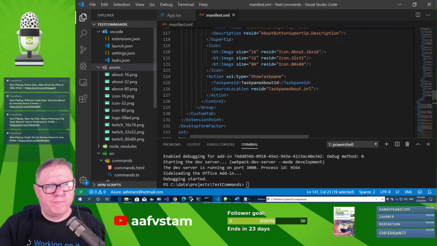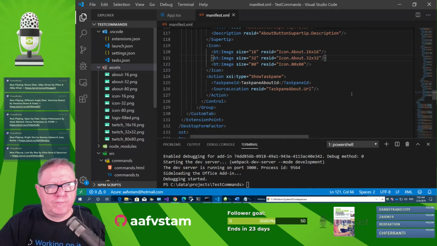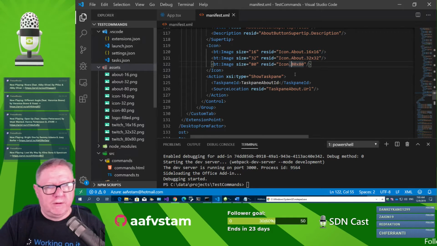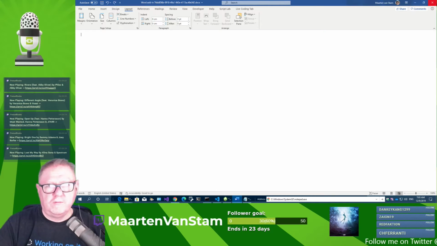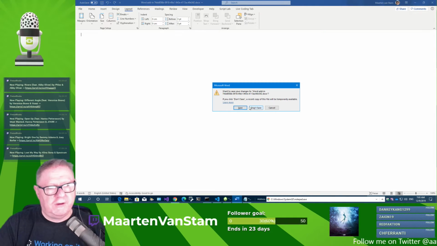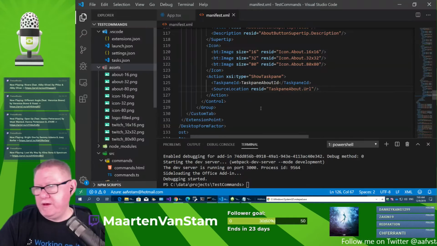Copy. And same for the 80 by 80. Close Word and see if it actually changed over the icon.